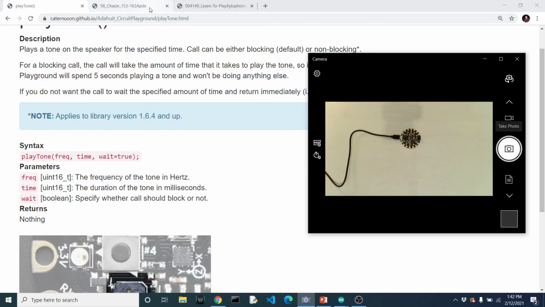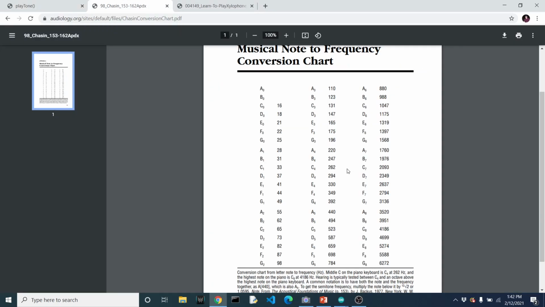So we got to think about frequencies and music. Every note, let's say on a piano, is associated with particular frequencies. So here's a chart that converts musical notes to frequencies. And here's that 262 I was talking about, the middle C. And then we have letters B, A, G, which are things that you would see in music sheets. And that's where we're going to go next.